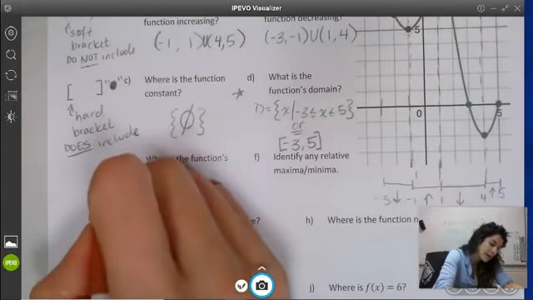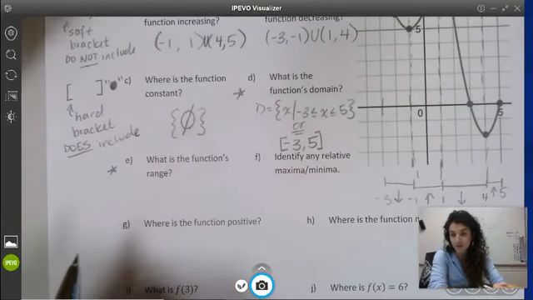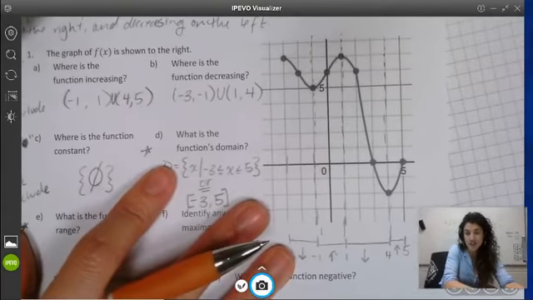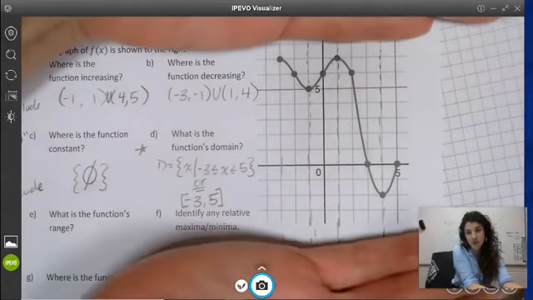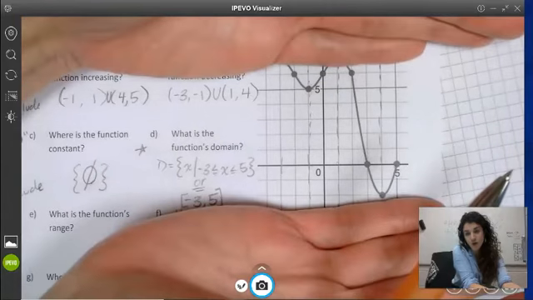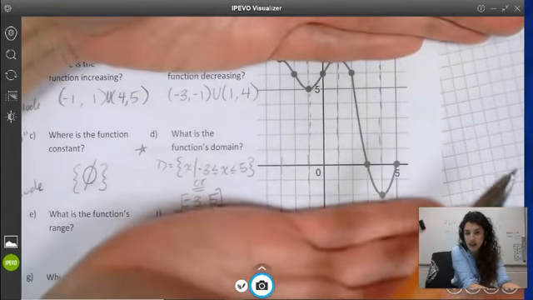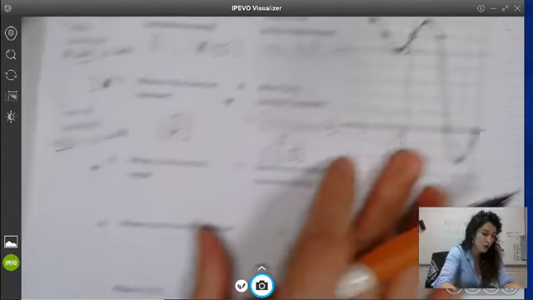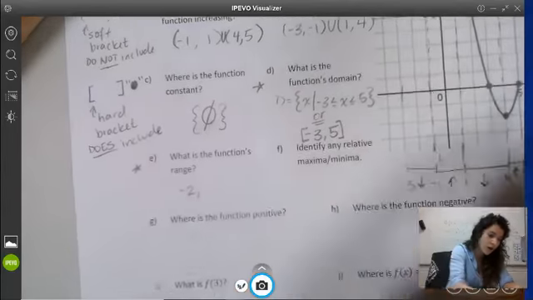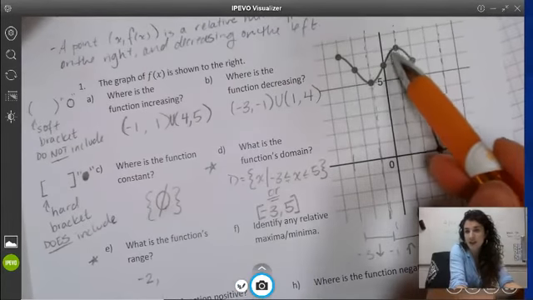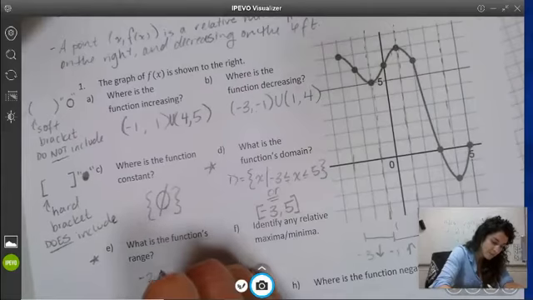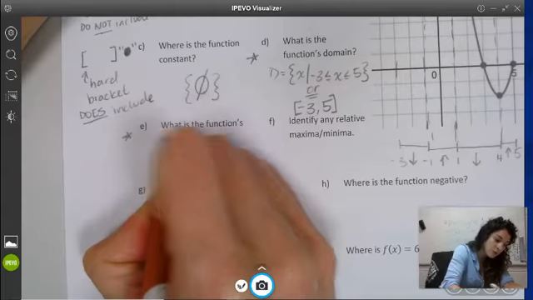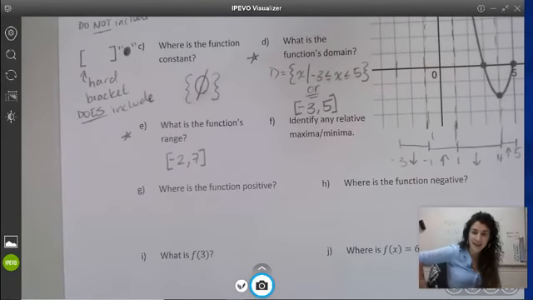Go ahead and solve for the range on your own. I want you to put it in interval notation, please. The range is just a slight shift of viewpoint. We're looking at this idea of closing a window. How can we close a window on this graph? We're stopped down here at the negative y value of -2. So we go from -2 all the way up to a y value of 7. Because we're including those values, we put little hard brackets there on the end.